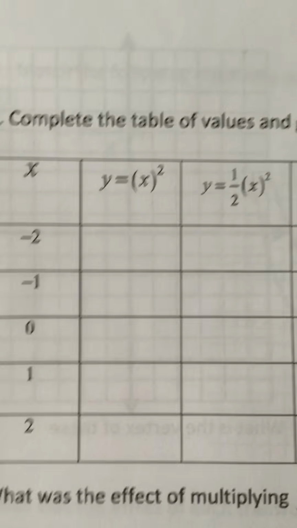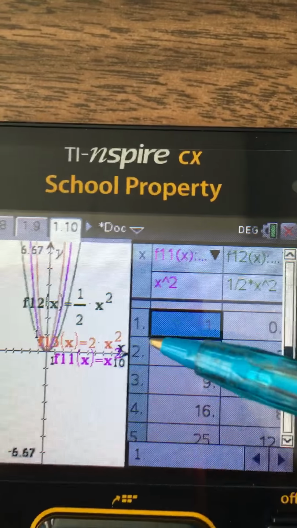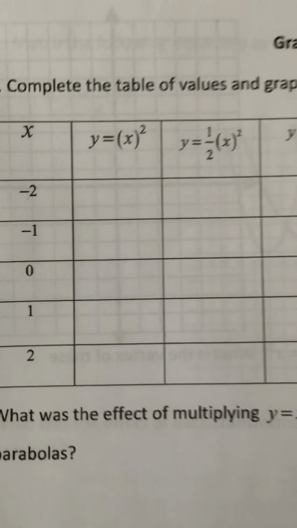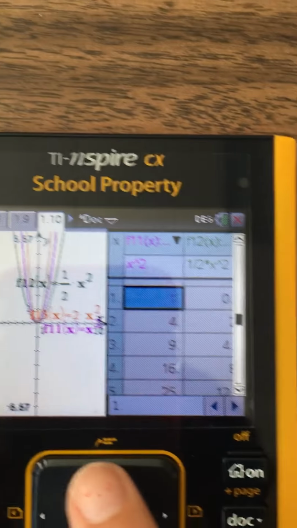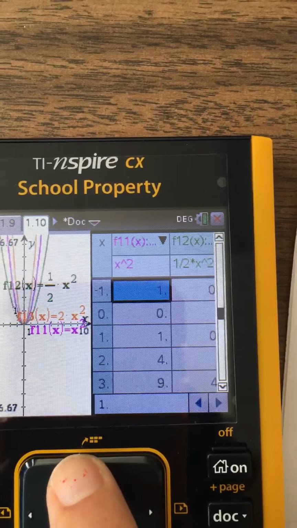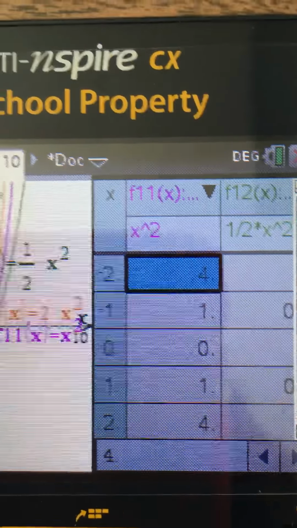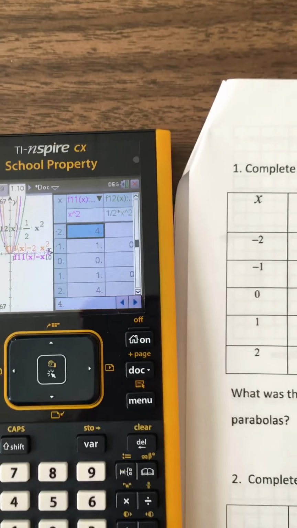And our table, though, doesn't start at x equals 1, because see down here is the x values, x equals 1, x equals 2, x equals 3. Our table starts at x equals -2. So to get up there, all you need to do is scroll up. See, now we've got the function starting at x equals -2. And we can then just fill these numbers in on our lovely table.